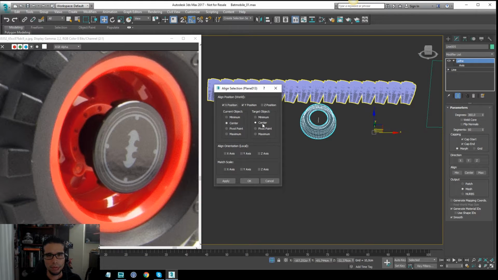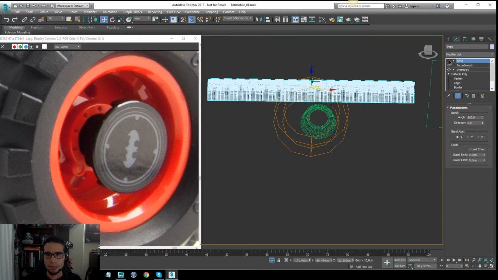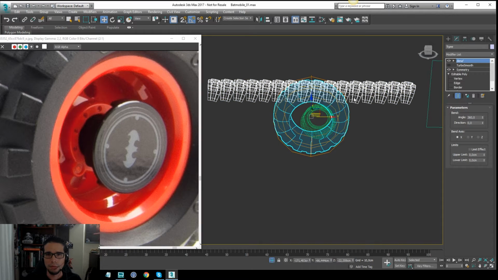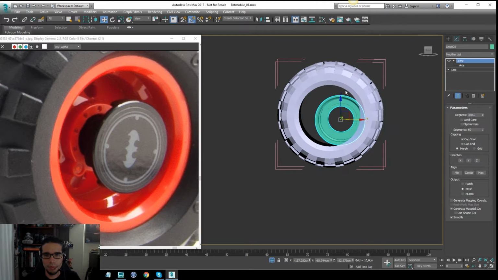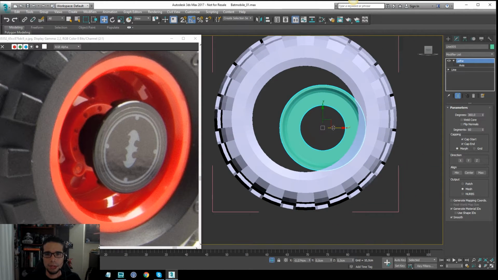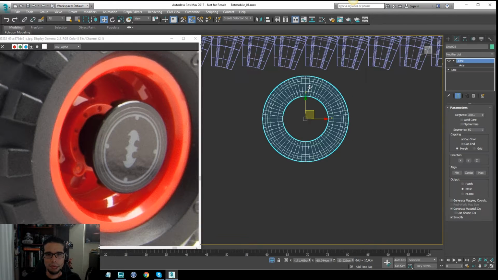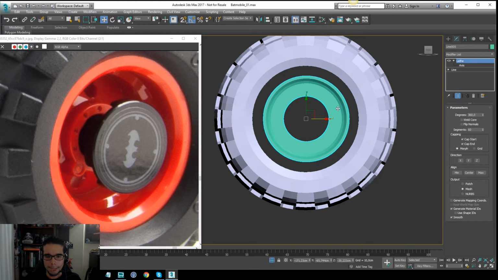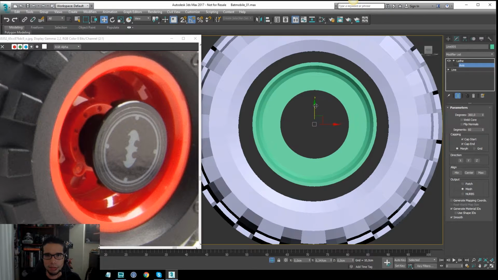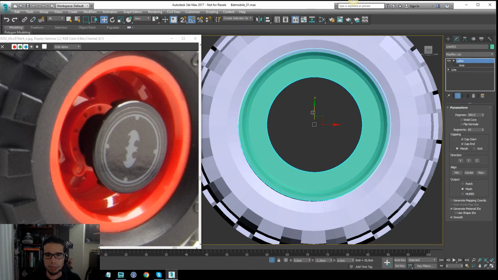Let's see if this center, okay. Well, this is going to, wow, this is extremely weird. Let's open this. I think it's working a little bit better this way. Okay, whatever. Let's adjust this manually, because I cannot count on this object, it doesn't represent exactly what I want. I'm going to modify the axis to increase the size of the wheel. As you can see, it will be something like this.